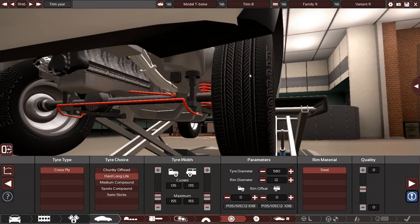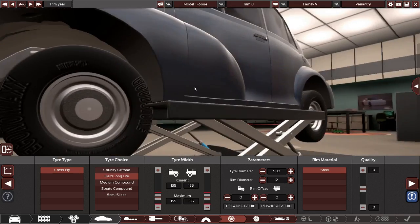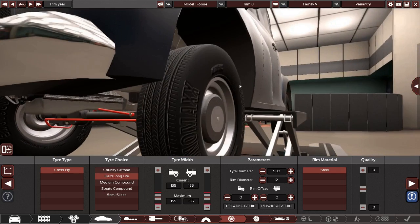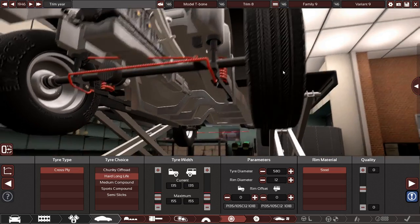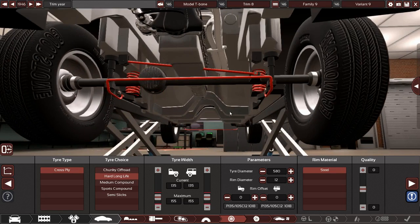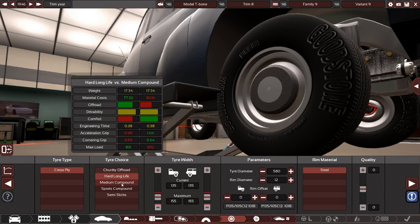This is a very hard compound. So what that means is that the actual strength of these tires is very high, but because it's so tough, they don't grip the road very well. So these will last you a very long time. They're very drivable and they're very safe, but they're not crazy good. They don't have crazy amounts of grip on the road. They don't have crazy anything really, besides service life. So these are the longest lasting, most efficient tires we have.